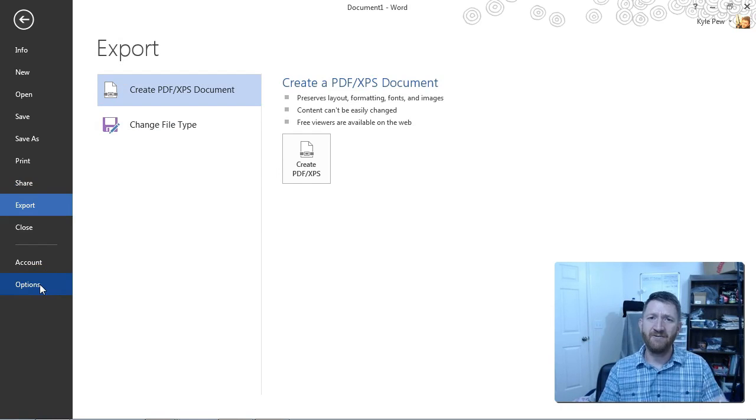Well worth your time to dig around inside the Options window. All sorts of ways that you can customize Word. If you've done this in any other Microsoft application, Excel, Outlook, PowerPoint, it's very similar, but you customize your experience inside of this application, and you do that through your Options tab.